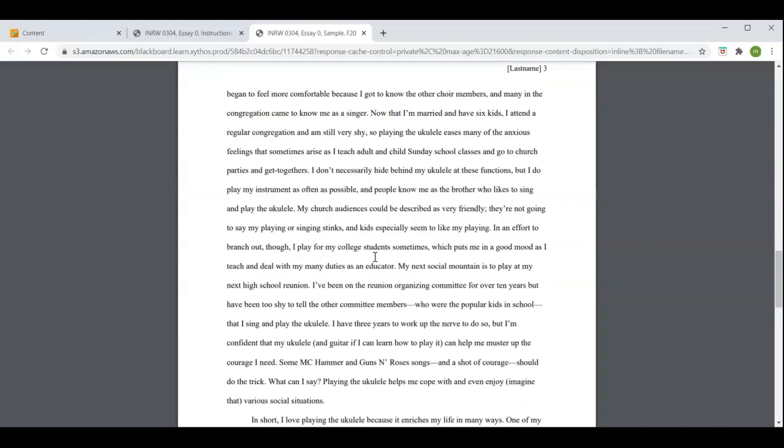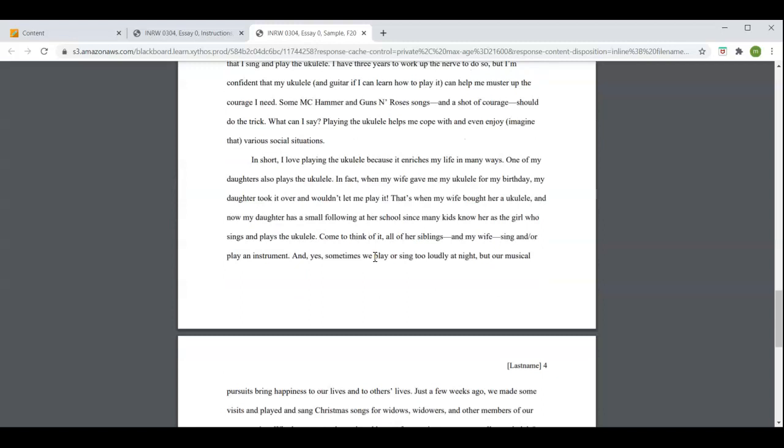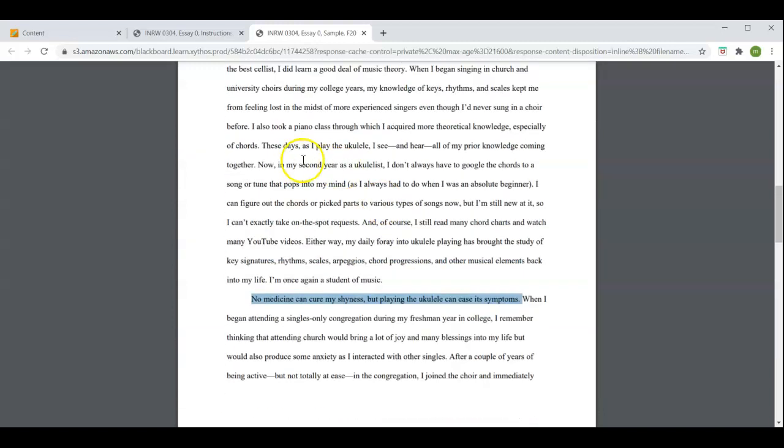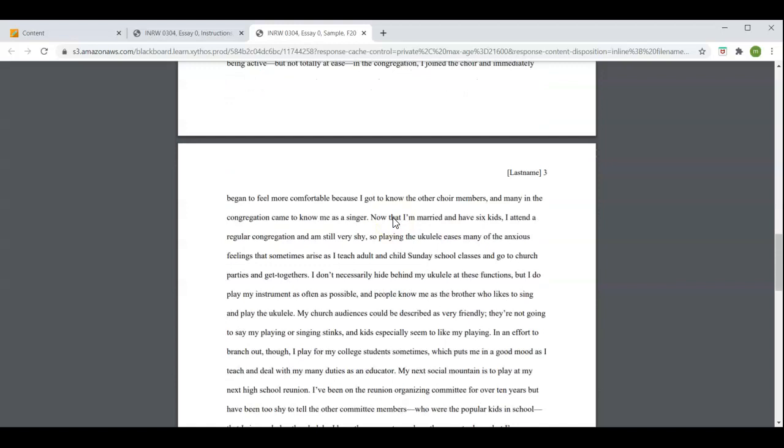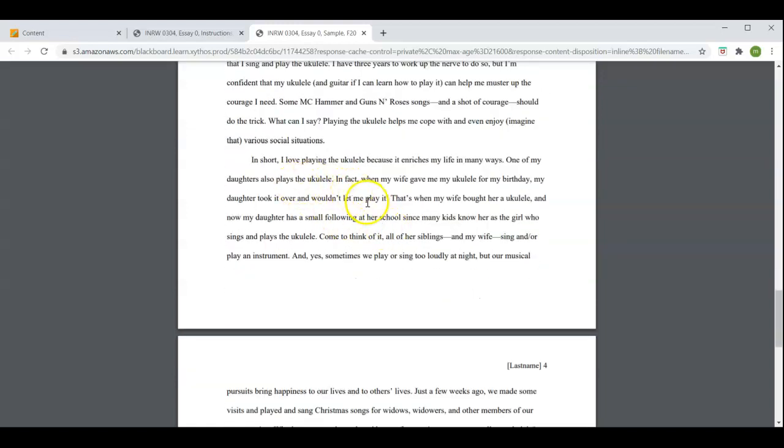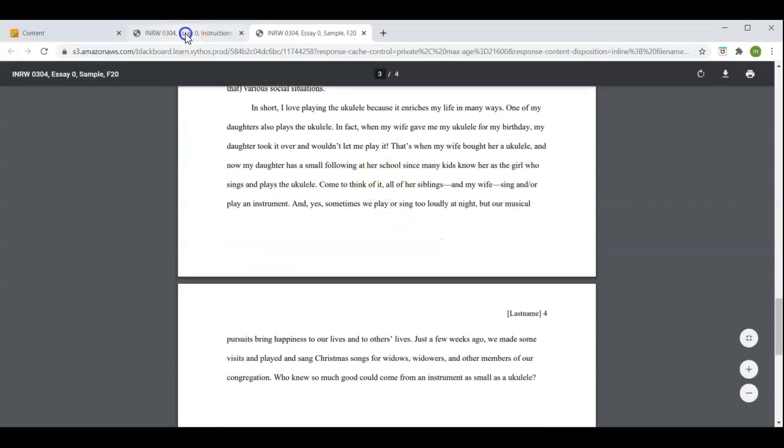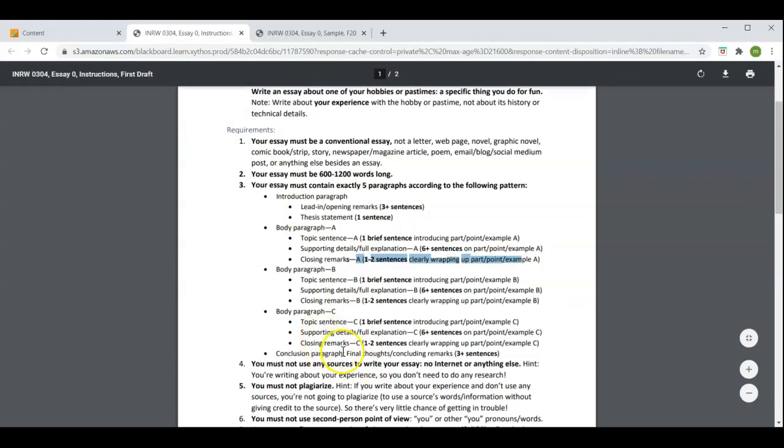Okay. So study the structure carefully, right? Remember, opening sentence, closing sentence, right? And then the stuff in between are the details, and there are 6 or more. So what about the conclusion? The conclusion, you can put basically whatever you want. Conclusion, final thoughts or concluding remarks, put them in whatever order you want, just 3 or more sentences where it clearly shows that this is over.